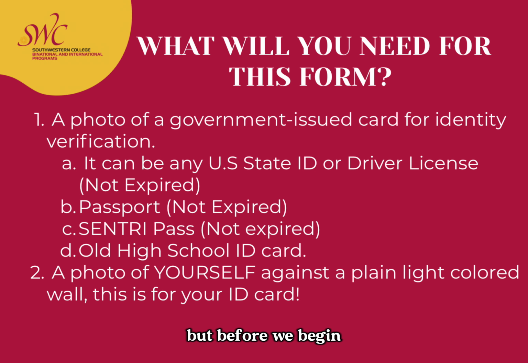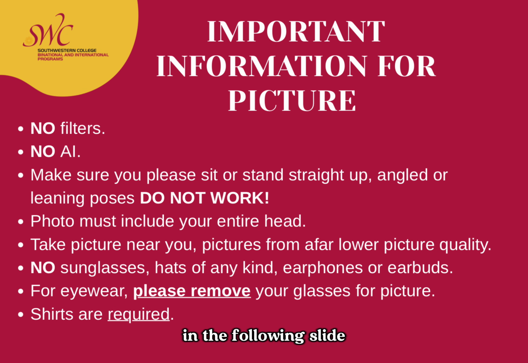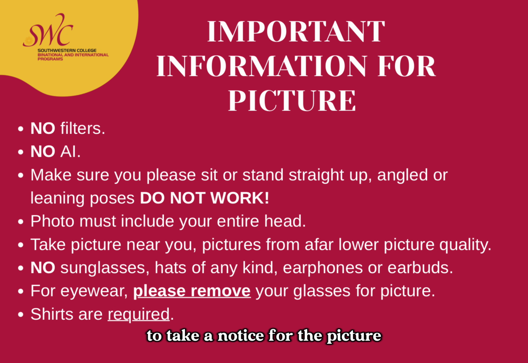But before we begin, we will first need to take two pictures. The first picture will be a government issue ID card for identity verification purposes. It can be any US state ID or driver license, passport, Century Pass, or an old high school ID card. And for the second picture, it will be a picture of yourself against a plain light colored wall, and this is for your ID card. In the following slide, I will list all the important information that you have to take notice of for the picture.